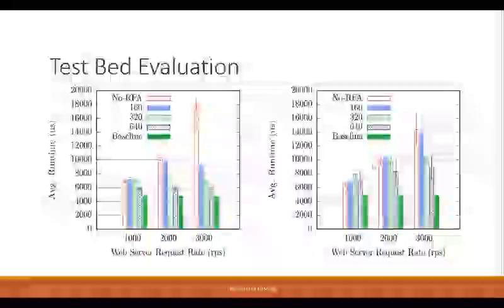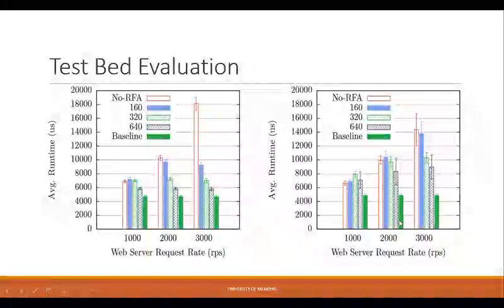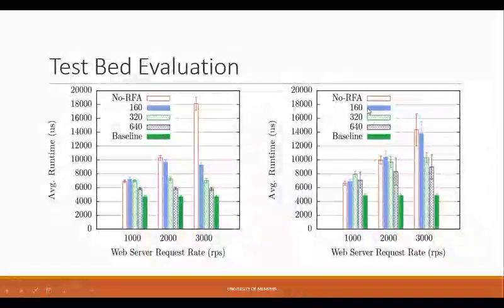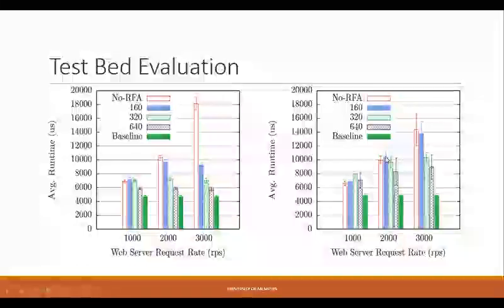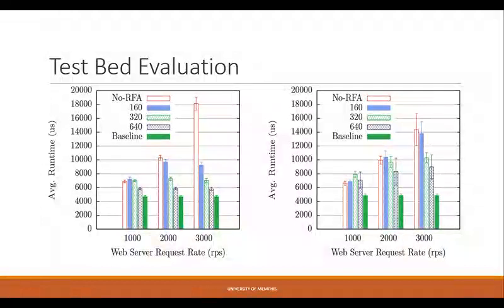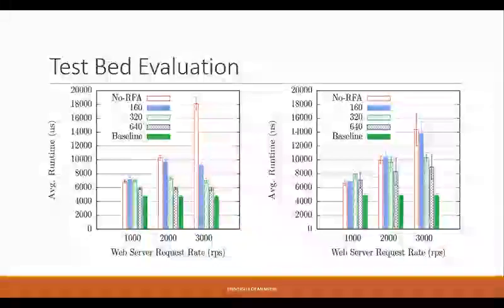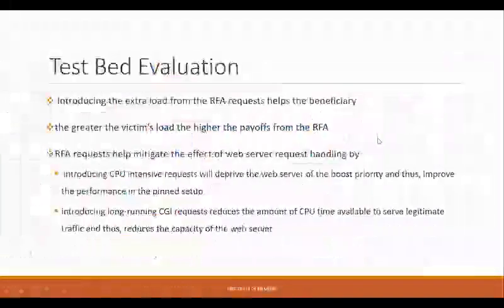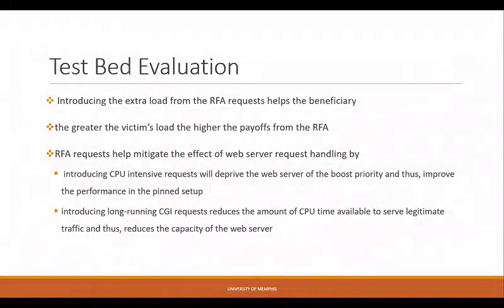Here the situation is the same, but we are running on the floating configuration. We can notice here also that sometimes introducing RFA will hurt the performance, as we can see here. The reason for this is that, as we said before, sometimes the beneficiary machine will be running on the same core or the same socket as the DOM0 machine, which makes some interference and acts as a victim too. So this sometimes hurts the performance, as we can see here. So this is what we just said here.